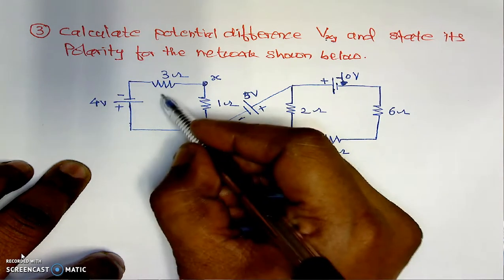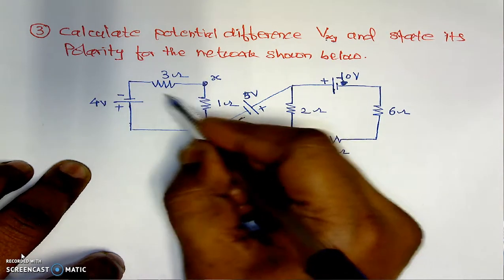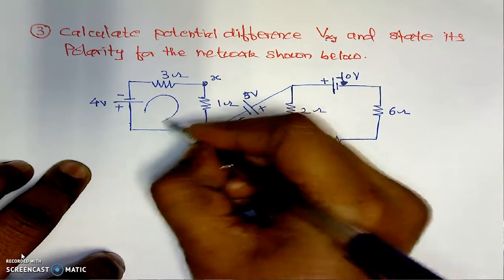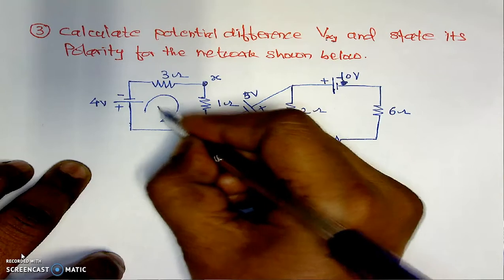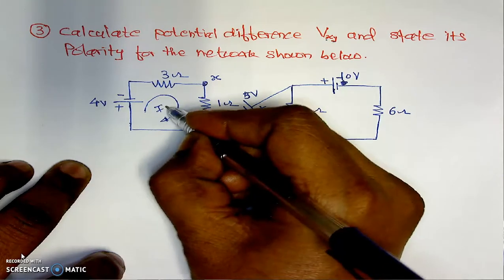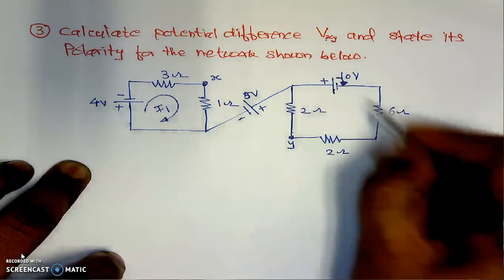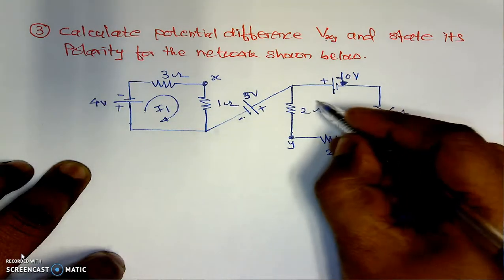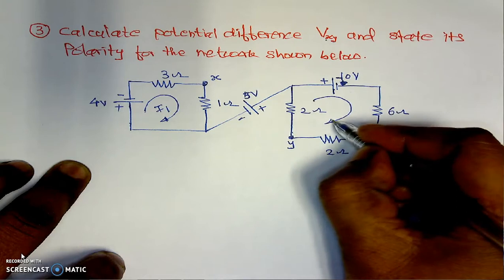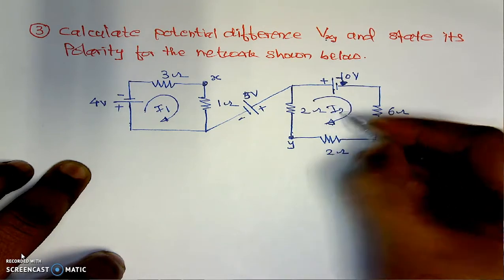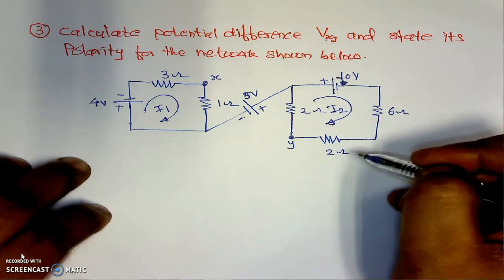Here, the original direction of the current is something like this, that is anti-clockwise. But deliberately, I am assuming the direction of the current as clockwise. Look, here the answer must be negative. This current, I am naming it as I1. Similarly, for this case, the original direction of the current is something like this. I am assuming again it is in the clockwise direction. There is no difference whether we assume the direction as clockwise or anti-clockwise. The solution will be the same in both cases.